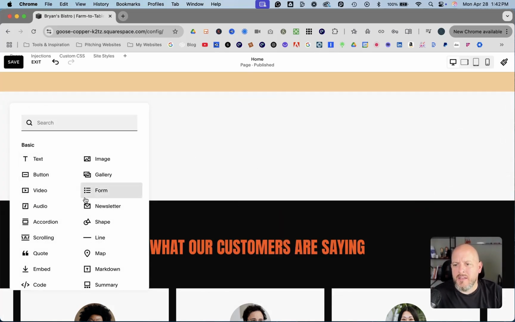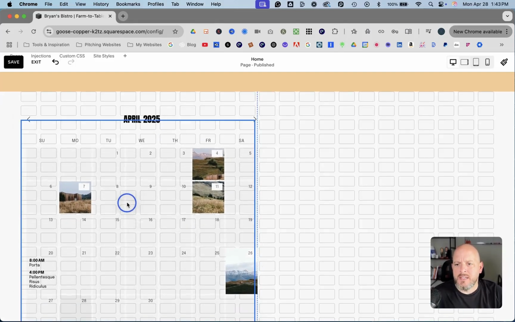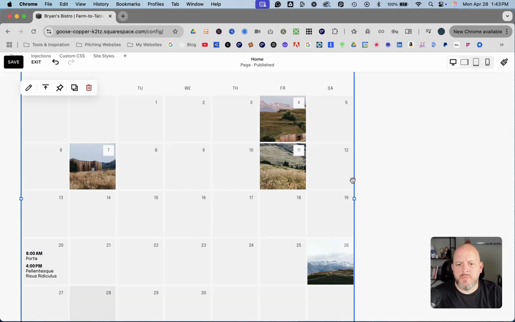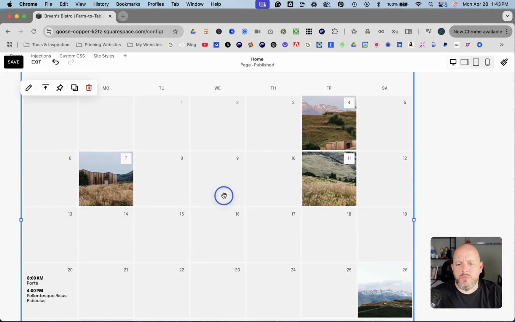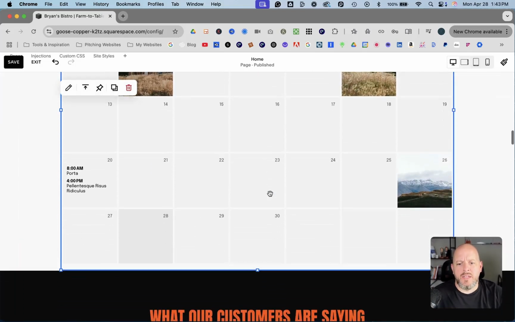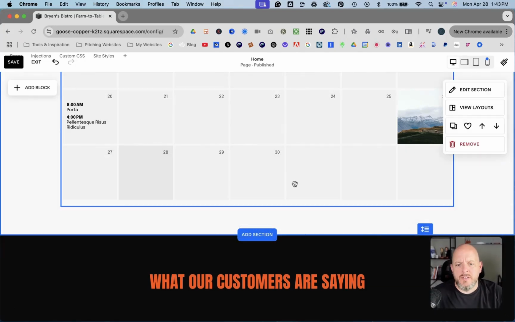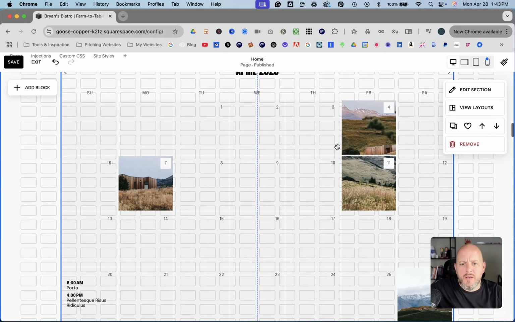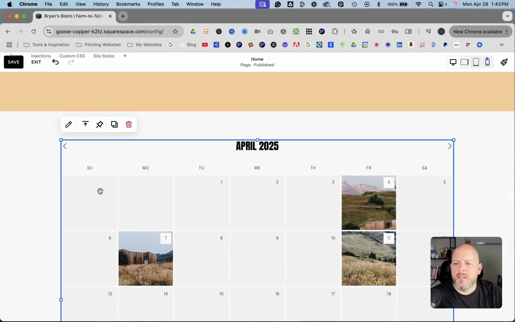We're going to add block and pick a calendar block here. And then now you can see I can take this and move it. And it's got two blocks from the top. And we're going to make it to where it's got two blocks on each side. So it's kind of centered up in the section. So you can see here we've got two blocks below, two blocks to the left, two blocks to the right, two blocks above.